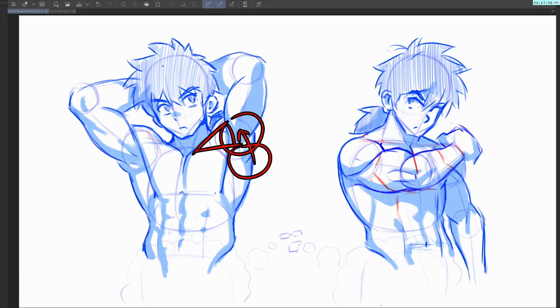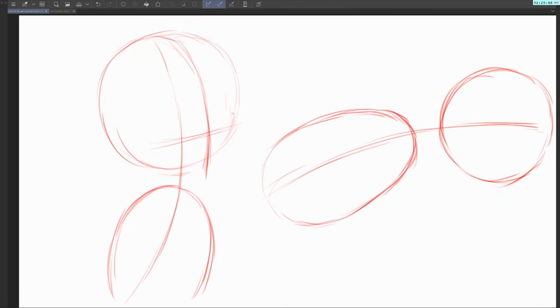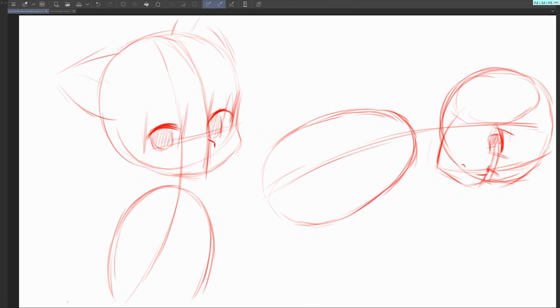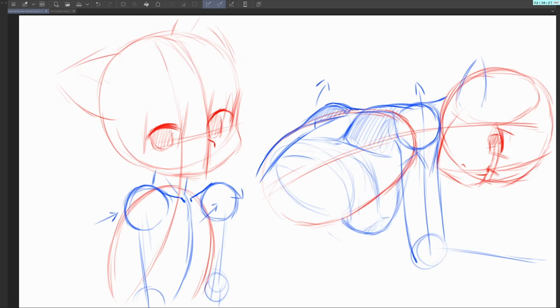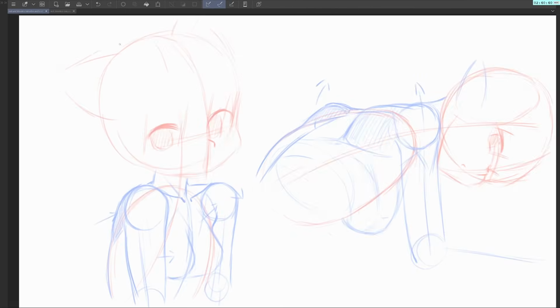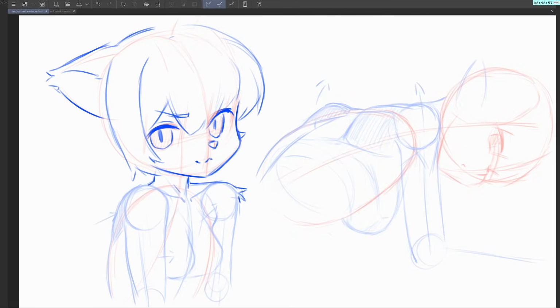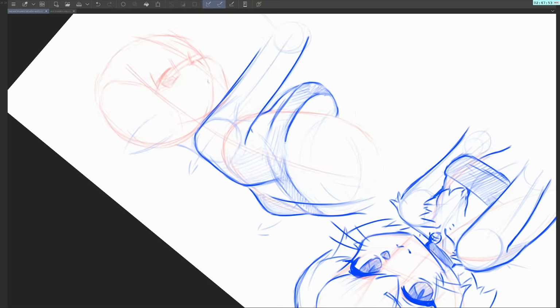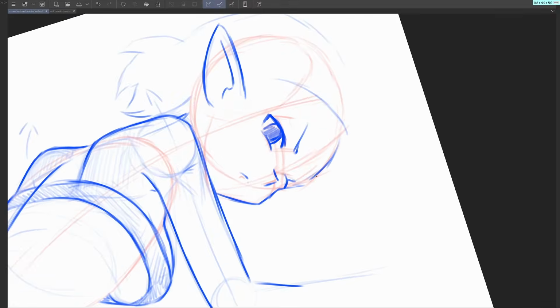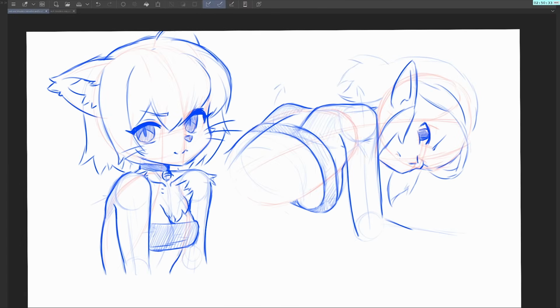Now, another thing to talk about is the mobility of the shoulders. So with the shoulders, you can have them pushed forward, you can have them pushed back. Some of the things that'll happen when you push them forward is you'll see the shoulder blades come up. So for instance, if we have a character pushing their shoulders forwards, you'll start to see a bulge of the shoulder blade appear on the outer edge of the body. Or if we have a character who is leaning forward on their elbows, that will cause an upward push of the shoulder blades, and they'll come up and be visible against the line of the back.